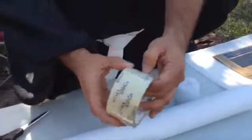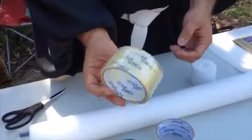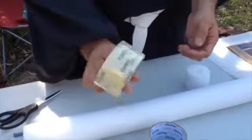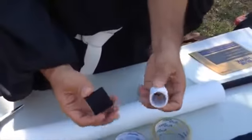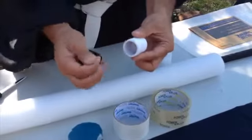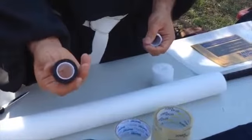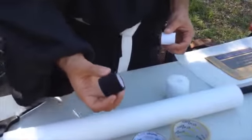This is packing tape that I recommend getting at the dollar store. It's only $1 a roll versus paying $4 for a brand name roll. Good stuff as well. Very dependable. This is your sports tape, white or black. A little grody here, that's why going with black is a better bet. That's what you use to wrap your handle, to make it look a lot cleaner once you're done.